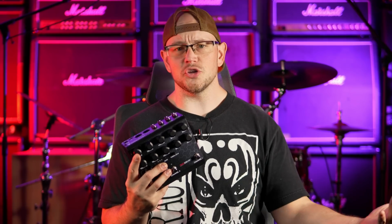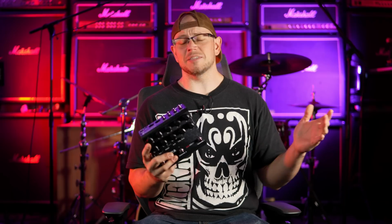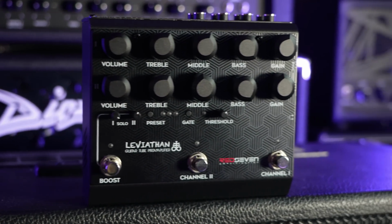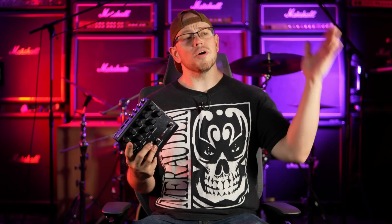And then we're gonna do what I personally feel like this thing was kind of created and intended to do in the first place, and that is be a studio-based preamplifier pedal. And what I mean by that is I really do think that this thing was designed with studio players in mind because of some of the functionality that is built in here. It is literally just a studio guitarist's dream, and it is an all-in-one box that does everything that it tries to do extremely well.